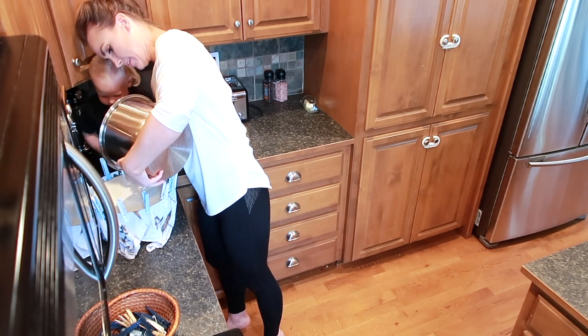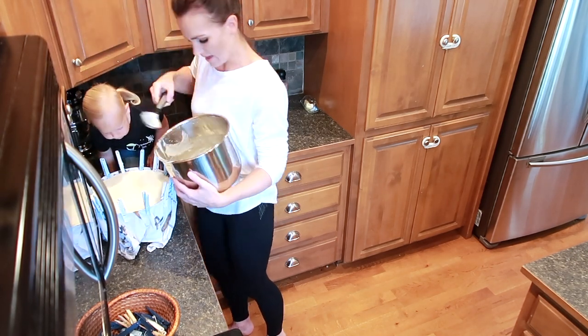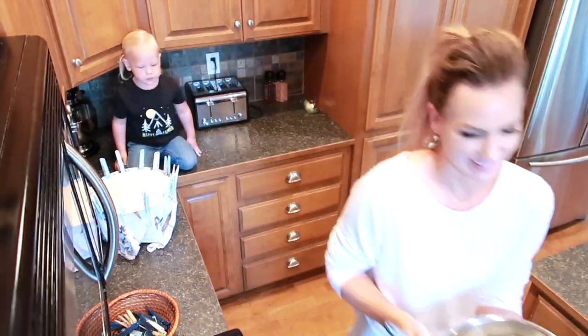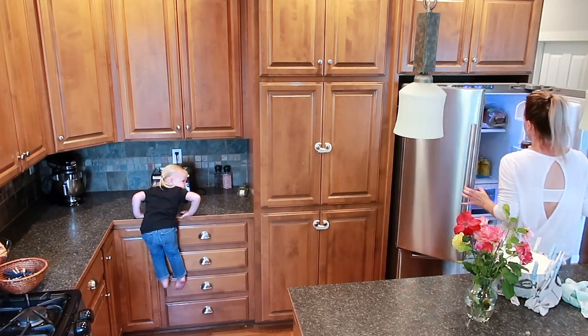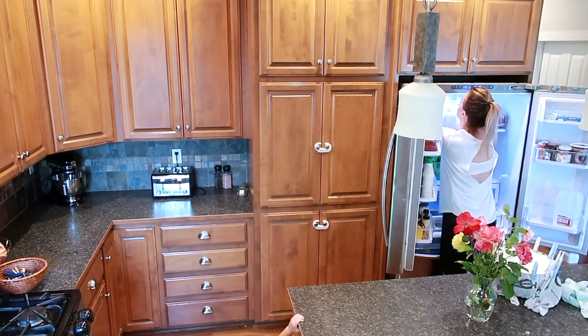And I will stick it in the fridge for a few hours, and you can leave it in the fridge for however long you want. The longer you leave it in there, the thicker it'll be, and it's just kind of up to you. I also usually put a little bit of honey and vanilla extract in the yogurt when I'm making it, and that way it's just got a little bit of sweetness and flavor. It's not quite so tart, which the kids really like. So I'm just gonna get this set in here, and then we're gonna get going on my master bathroom.